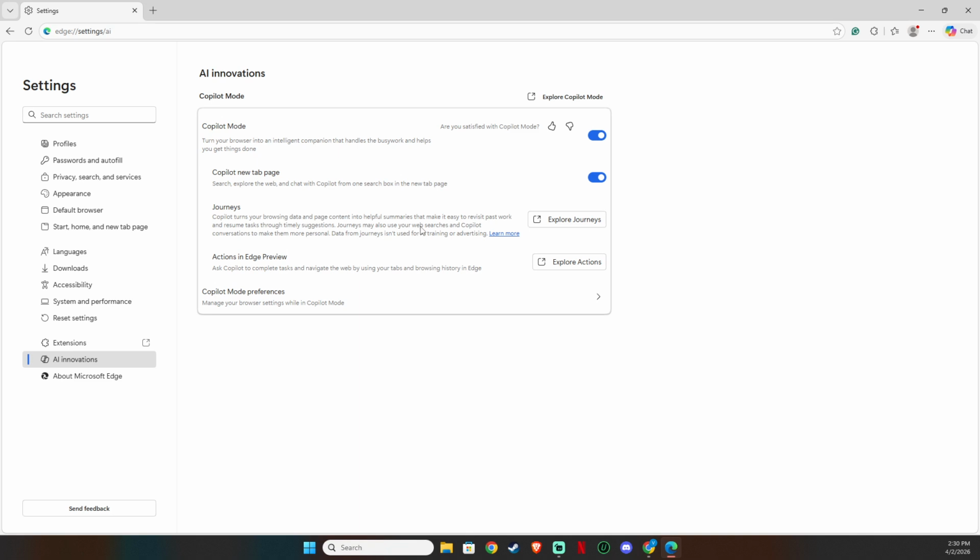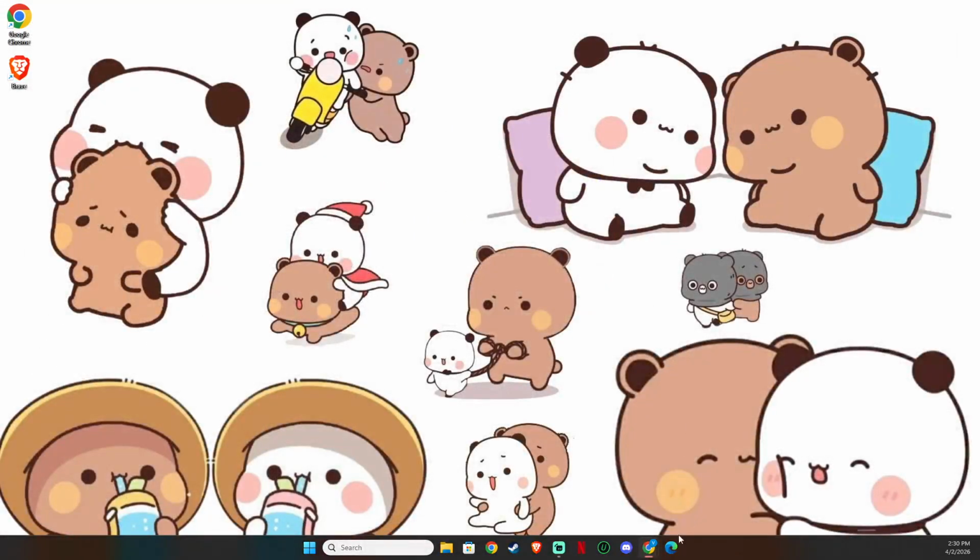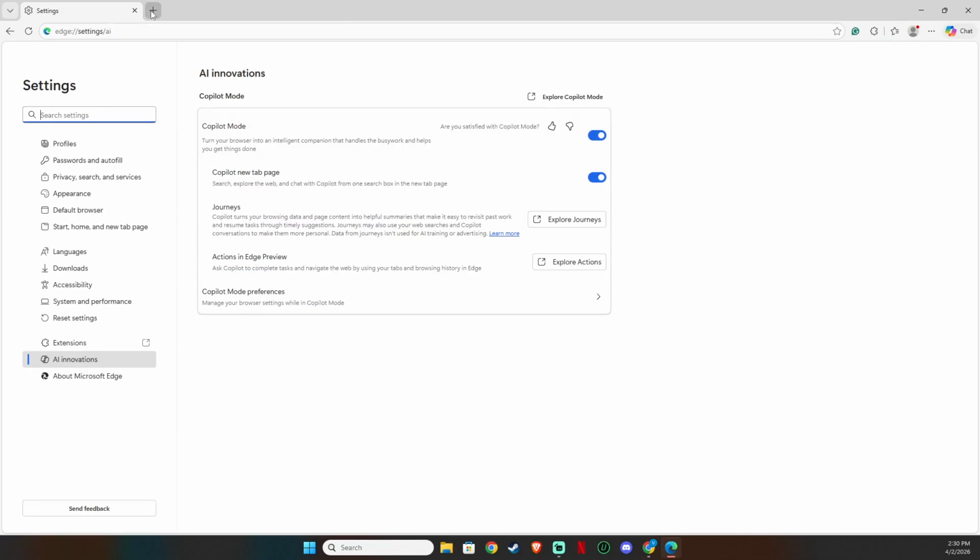After you flip the switch, Edge may prompt you to restart. If you see that message, go ahead and restart the browser so your changes take effect. If you have pages open that you want to revisit, you can bookmark them first or rely on your recent tabs to restore them after the restart.